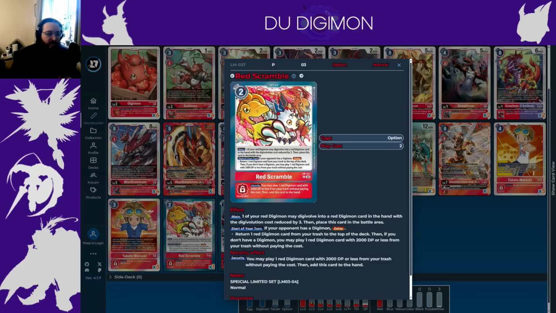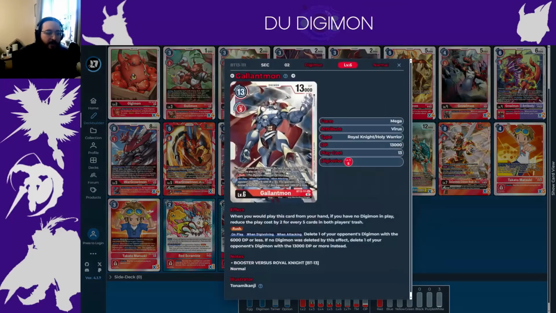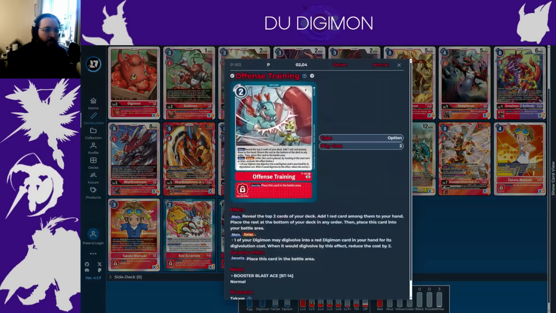But the main thing with the Scramble, of course, is if your opponent has a Digimon, you delay, you return 1 red Digimon card from your trash to the top of the deck, and then if you don't have a Digimon, you may play a red Digimon card with 2,000 or less from your trash without paying the cost, and the main target for that is probably going to be your EX4 Gearmon. Or potentially your Warping Gearmon, lots of different options. I mean, you get the rush with this one. If you warp this into the BT13, then you also gain rush there. So just really good.